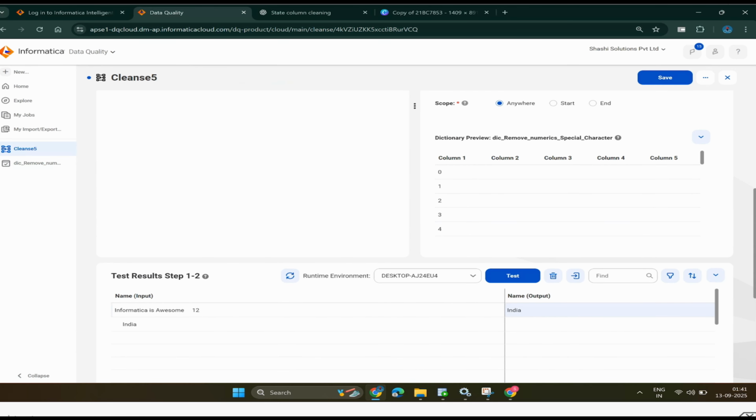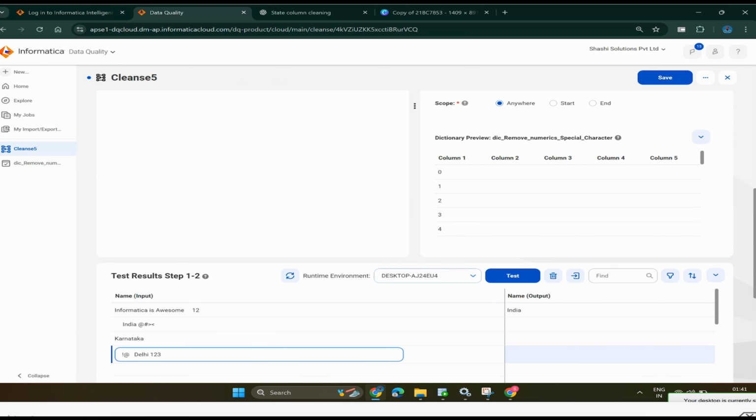So let's check. This 1 2 should be removed, and let's give some special characters as well. So this should be India. Then let's give another one, maybe Karnataka, maybe Delhi, maybe some leading spaces.